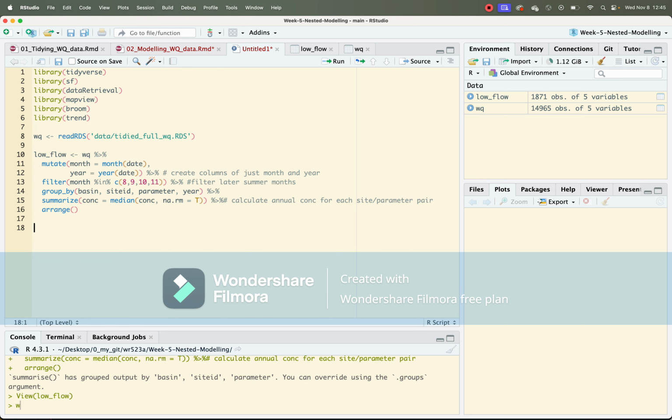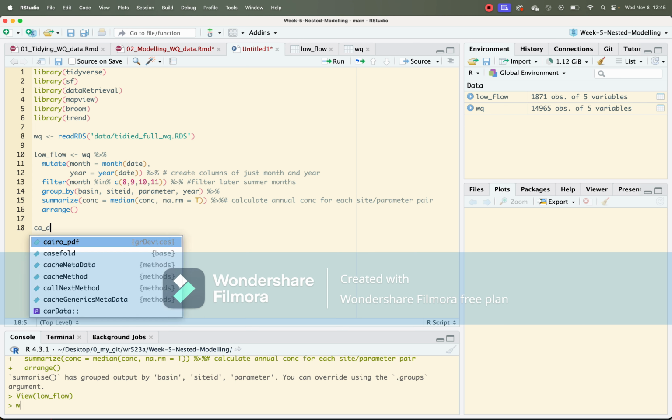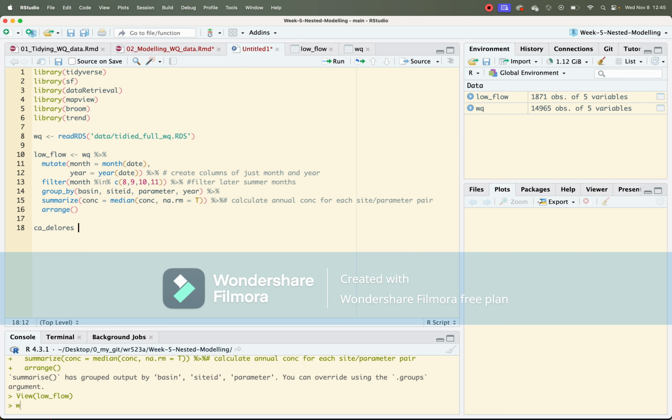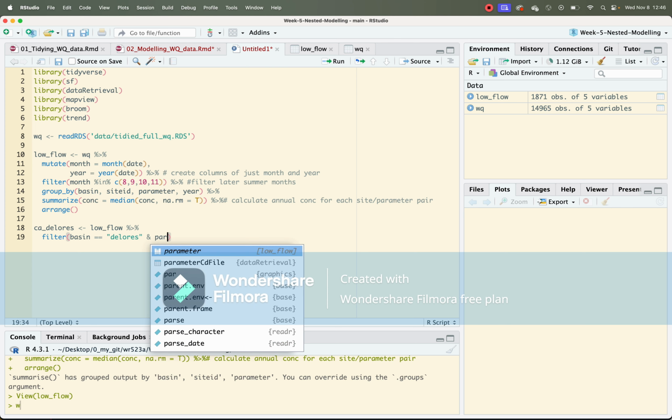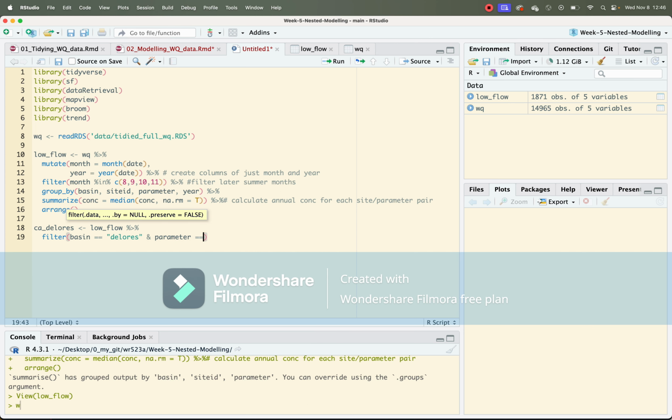So I'm going to call this CA for calcium, Dolores, and what that's going to be is just a subset of our low flow data set. I'm going to filter so that our basin name equals Dolores and the parameter must equal calcium.